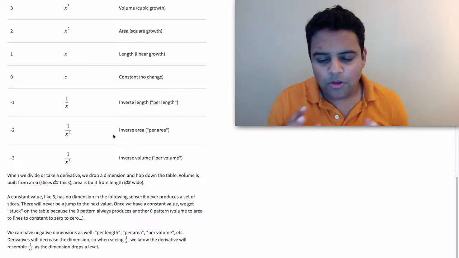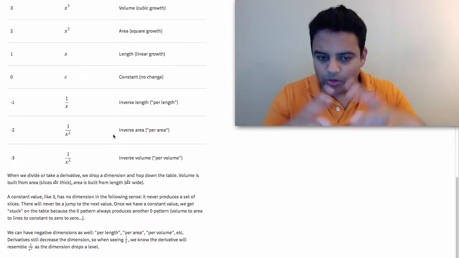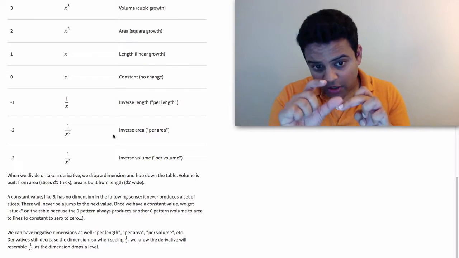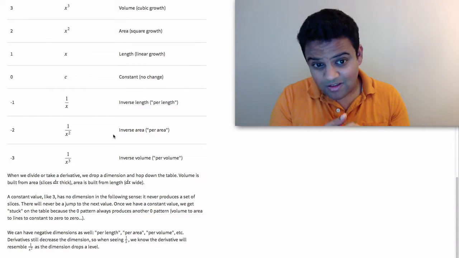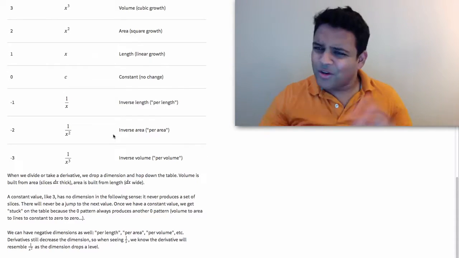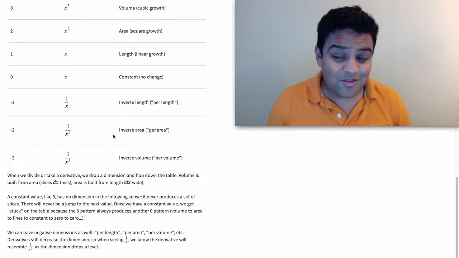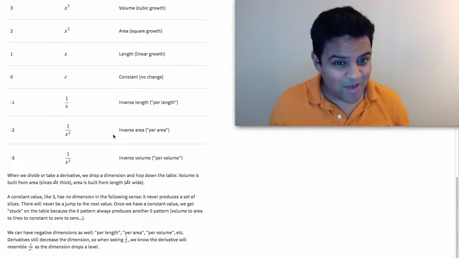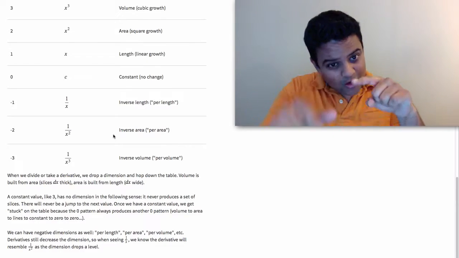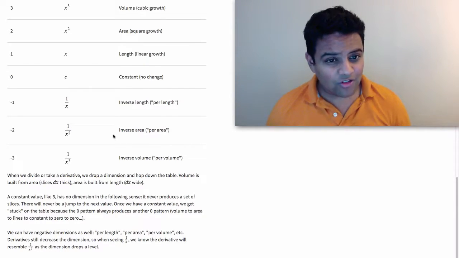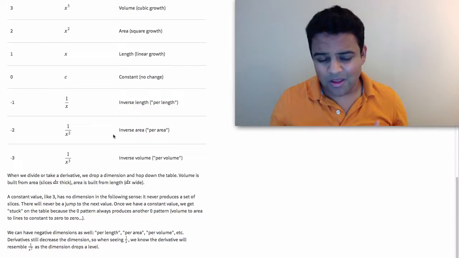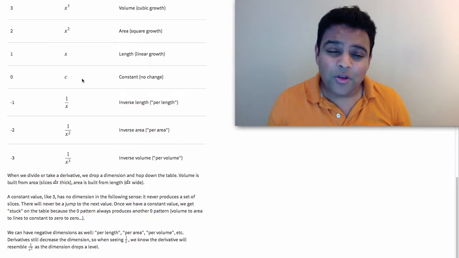So no matter how big you were when you started, when you're changing, the derivative is constant, which means that adding a 1-inch gap around the quarter takes the same amount of extra string as adding a 1-inch gap all the way around the Earth. I know you don't believe me. You probably don't believe me, so it might be kind of fun to try out with a quarter and maybe a basketball or something that's more reasonable, or maybe a dinner plate. But adding that one extra little 1-inch gap only takes about 2 pi inches or 6.28 inches, no matter how big you started with. It's really amazing, and it's sort of something you can derive out of this table.